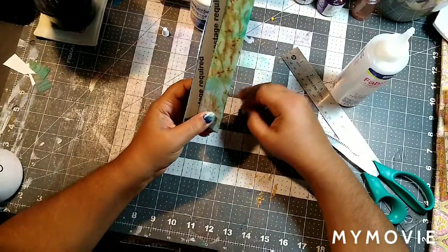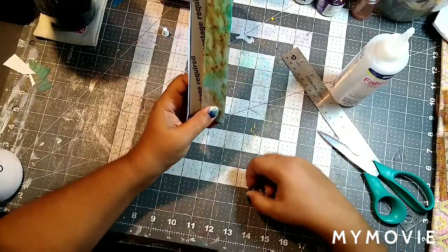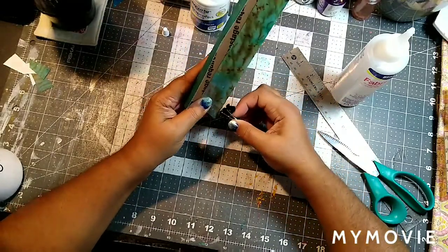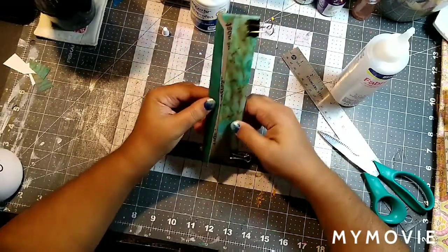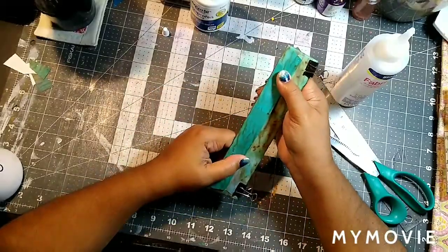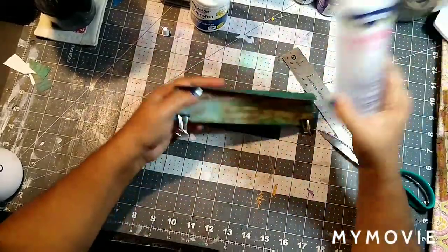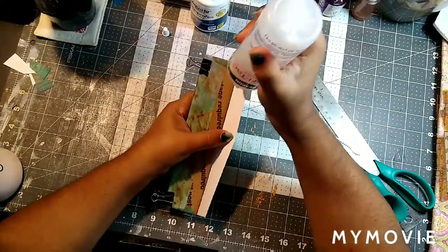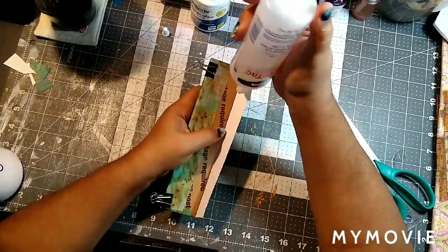And this part will be facing the inner spine, so you won't see this. So I'm not nearly as worried about this seam being perfect, although it looks pretty decent. 4 inches was the perfect amount of cardstock to use for the width.